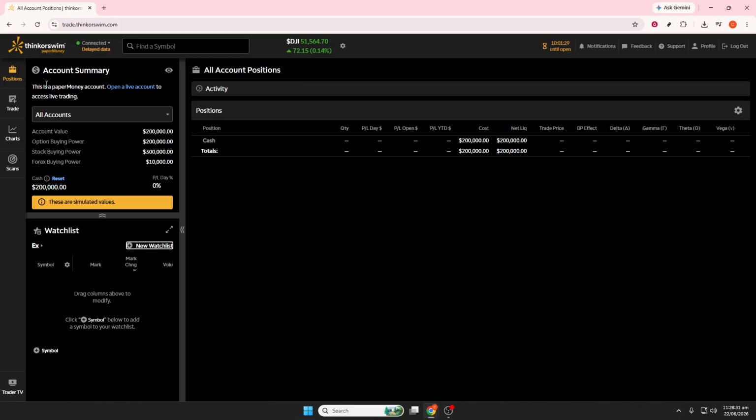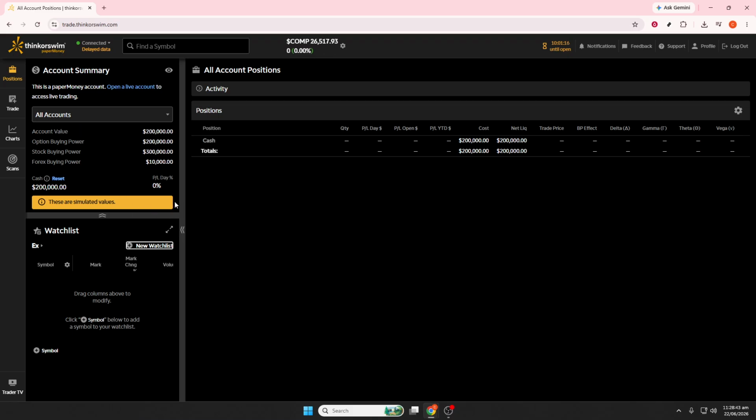make them. Once you're on the chart screen, look to the top right area of the chart and click the Studies button. This is the menu that gives you access to all of the built-in indicators and chart overlays available in Thinkorswim. After clicking it, choose Edit Studies. That will open the panel where you can search for, add, and adjust studies on your chart. In the search box, type Moving Average.